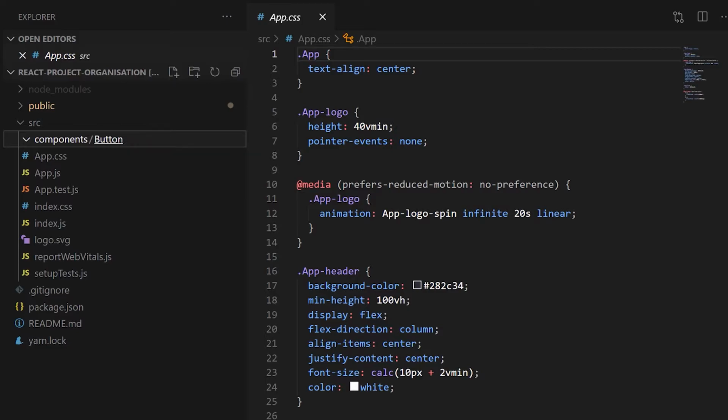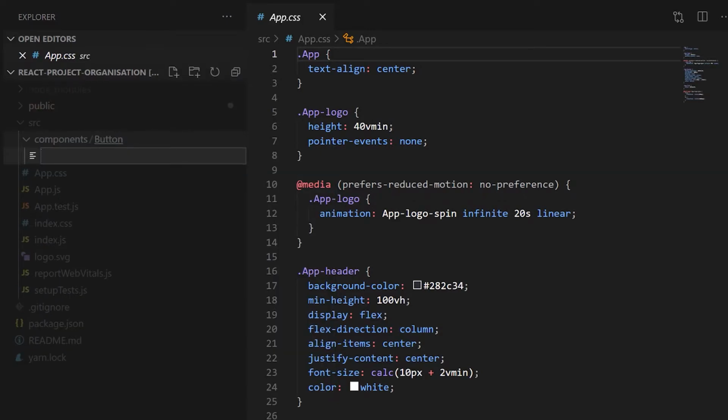but before we do, I just want to let you know that if you ever see a capitalized folder like this in a React app, it generally means it's a component, and it's to signal to other devs that this is going to be an exported component, and it's probably going to have a default export along with it. So that's one of the biggest reasons why people capitalize their component folders. So let's go in here and create a new file.